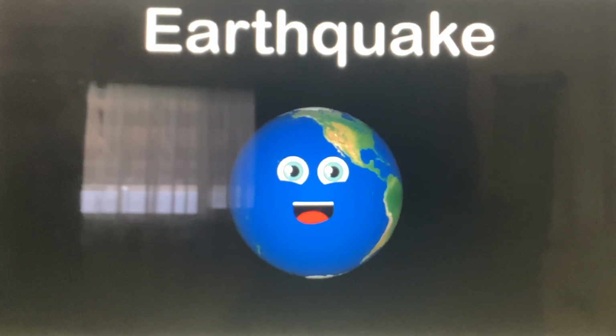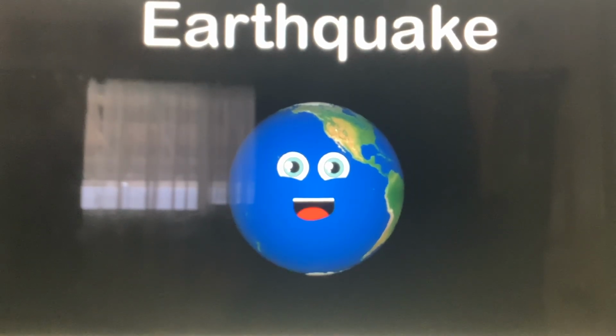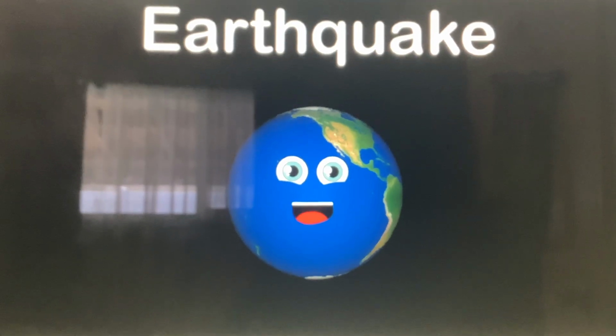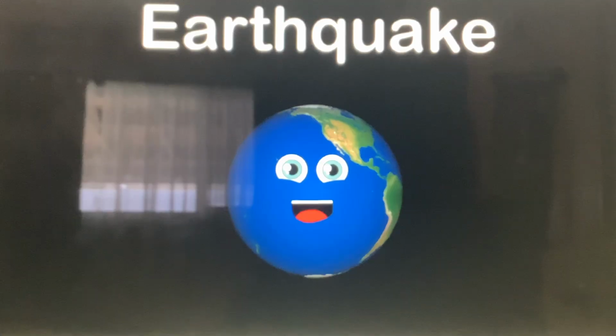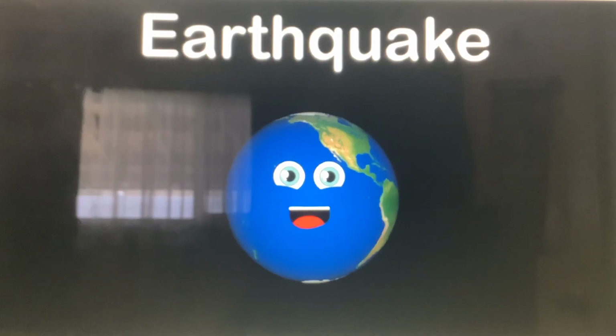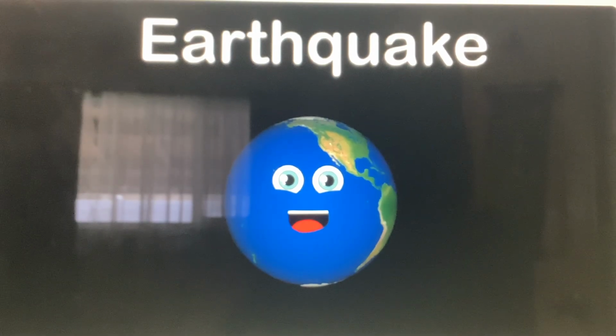What is an earthquake and where can they be found? Most are found between tectonic plates beneath the ground. 7 major tectonic plates cover our Earth, you see. These are the names of those plates and where they can be seen. This is the South American and Indo-Australian, the Antarctic plate, and the African is great. The Eurasian, Pacific plate, and North American. We'll talk about minor plates in another lesson plan.